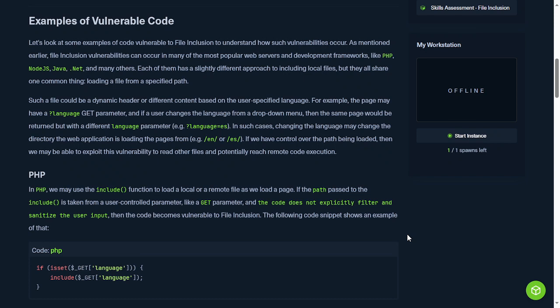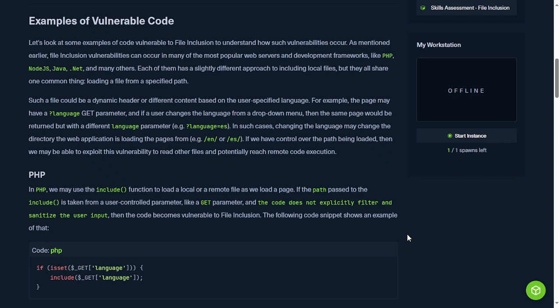Each of them has a slightly different approach to including local files, but they all share one common thing: loading a file from a specific path.